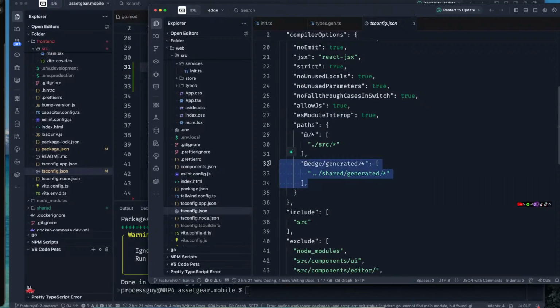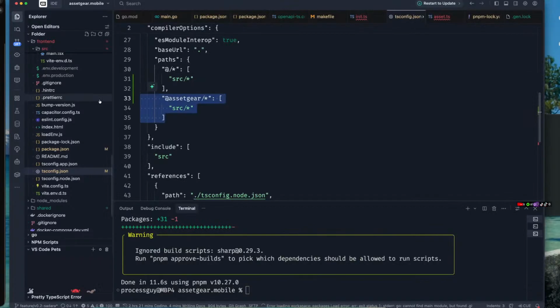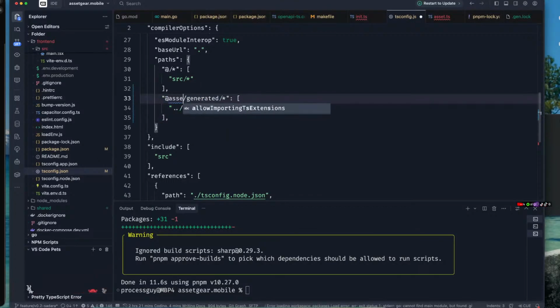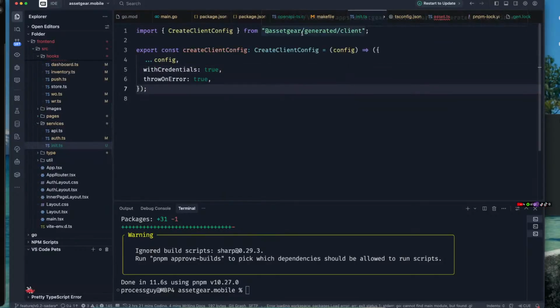In fact, let me just copy and paste like so. That way you have certainty. So here is assets. Yeah. So that way we have everything pointing to this one. So let me try now. It's working now. It has been able to map it directly to where the whole thing is.